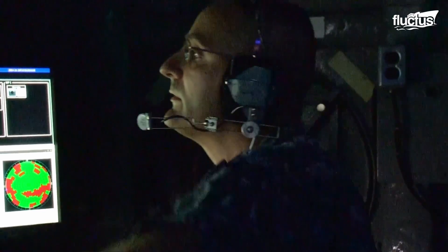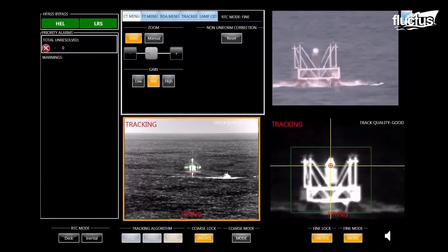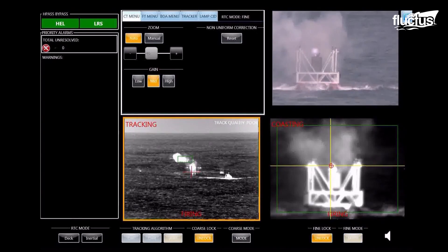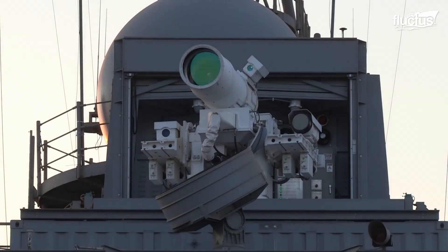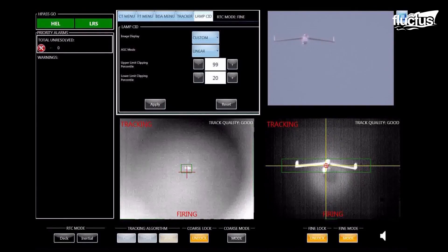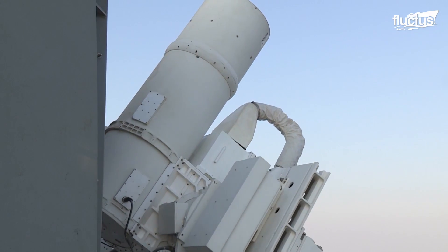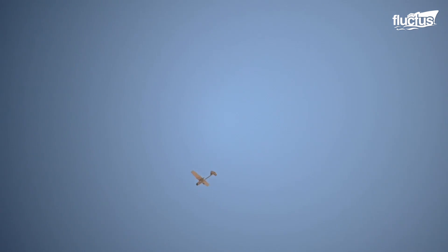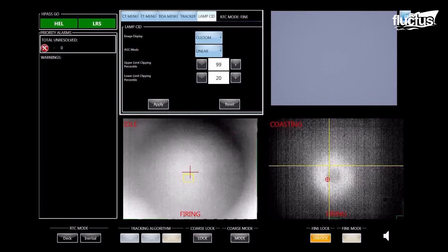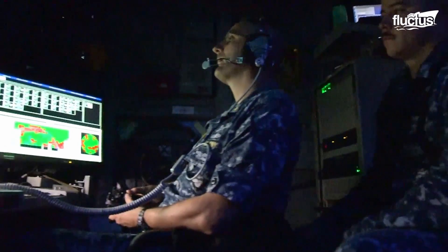One of these technologies uses an electro-optical sensor to lock in on the detected target while tracking it using a video motion detector. The system can aid in classifying the object using machine learning technology and an extensive library of drone flight paths, and a single operator can easily use it. The system can interact with multiple sensors while correlating real-time data from various distributed sensors to provide complete situational awareness on a map. A central hub oversees some of these technologies and enables real-time monitoring and adjustments as necessary.